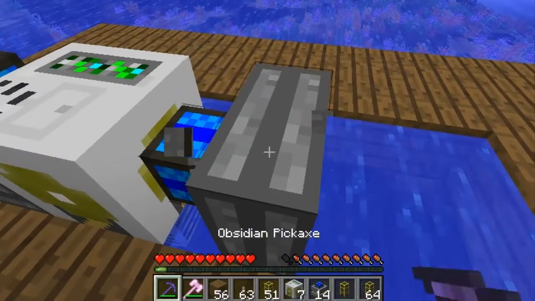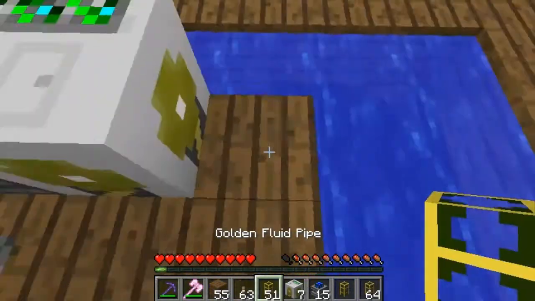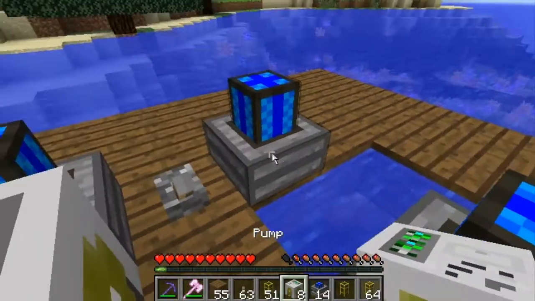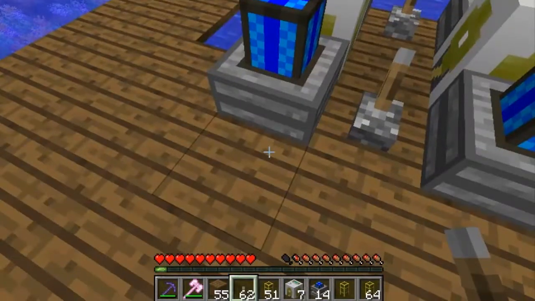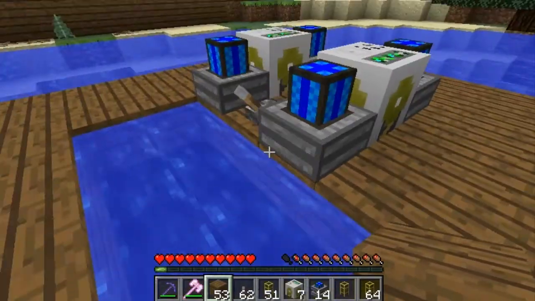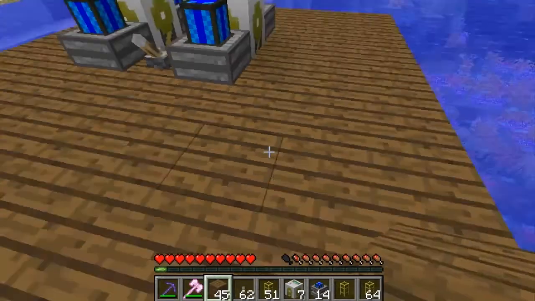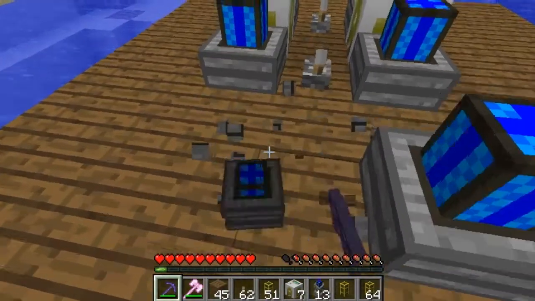No, don't do it like that. And then we put that there, so... Don't do that! Lovely. And then we put the lever here. Amazing. I tell you what, amazing. So we could have another... we put a pump, an engine there, and an engine there.